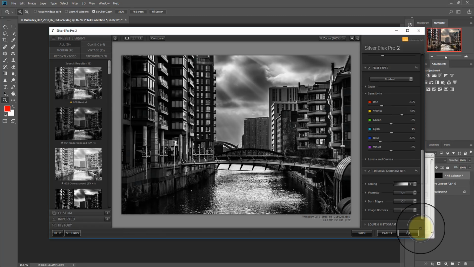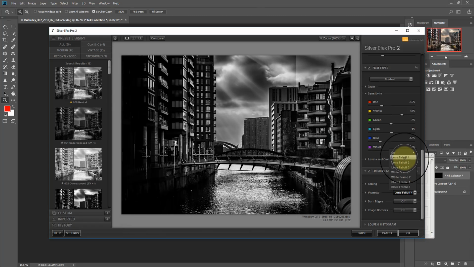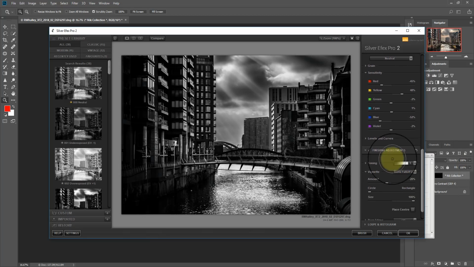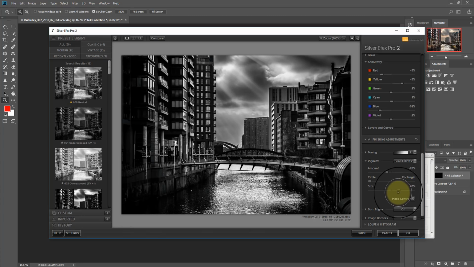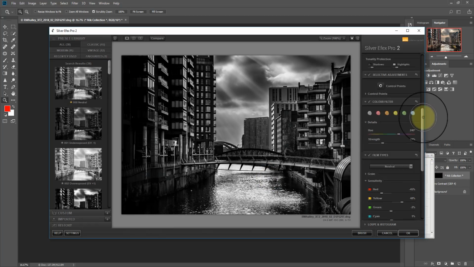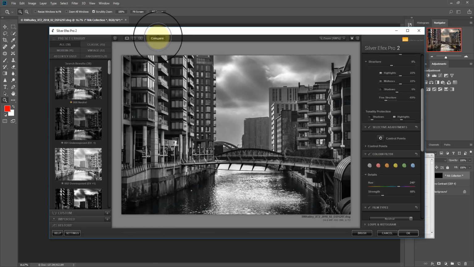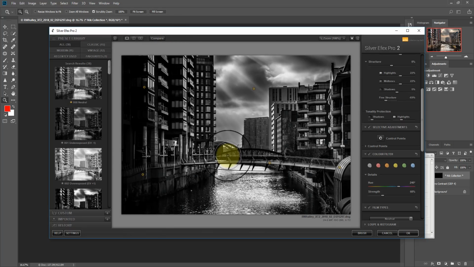Finally, I'm going to use the compositional tool we talked about the other day, which was the vignette. I've gone for one of the standard vignettes to start with. I'm going to choose the size more carefully now, and I'm just going to choose as well where the center of that vignette actually is. Overall, the image is looking a lot better now. I am worried that maybe I'm applying too much adjustment to the highlights, but that's not too bad as an overall image. So there was the default as brought into Silver Efex Pro, and that's the image after the adjustment.